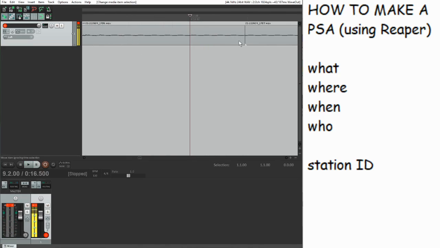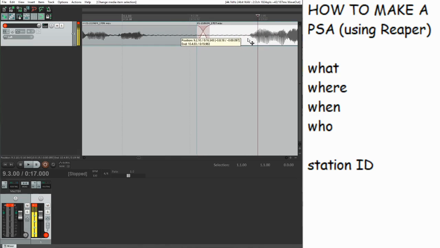That sounded kind of bad. There is a little click here. I don't know if you can hear that in the video, but we can fix that by having a fade here. Just clicking fade in and fade out on both of these tracks. Or if we don't want to do that, we can crossfade, and we do that by dragging this track into the other.